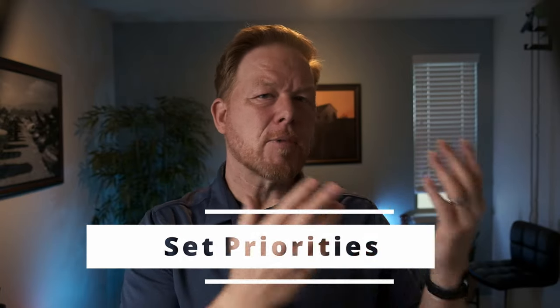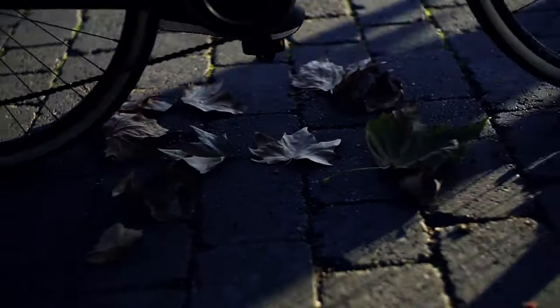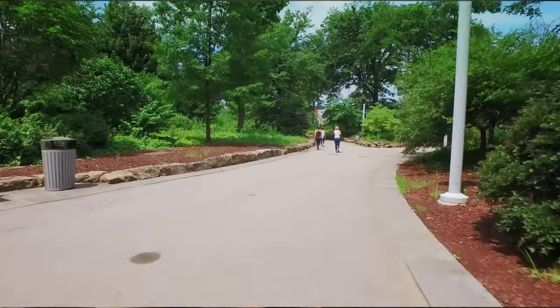Tip number two is set your priorities. I knew I was going to go into this ride and my fitness wasn't what it used to be. I hadn't been running in the last six months, which was my go-to form of exercise. I knew it would be a challenge just to engage in the exercise on the bike. So to keep it simple, I mentally clarified to myself and set a goal of just going on the ride and getting maybe three good shots. I wouldn't separate from the group and try to get shots ahead of or outside the group, because it helped me keep calm, settle down, and enjoy the ride.